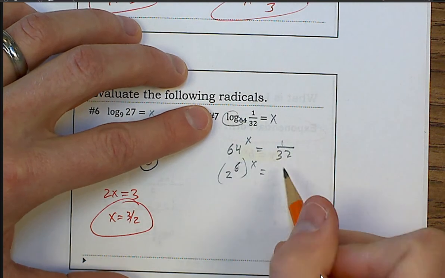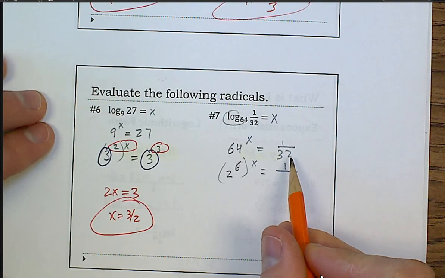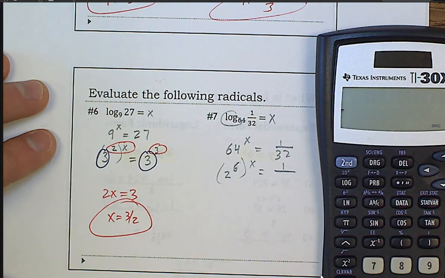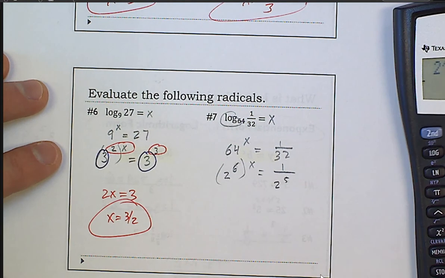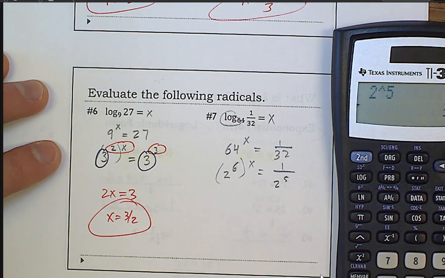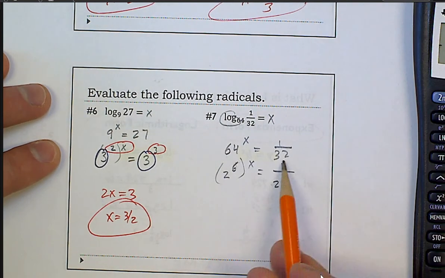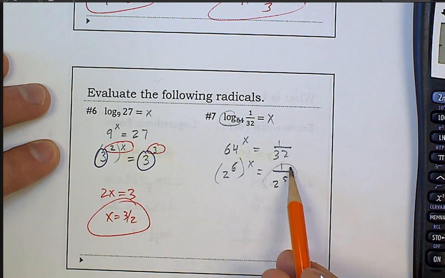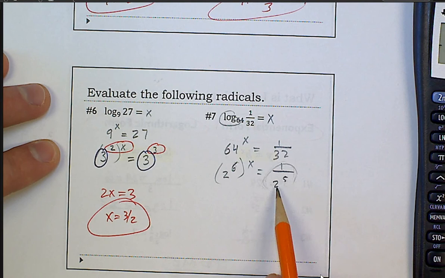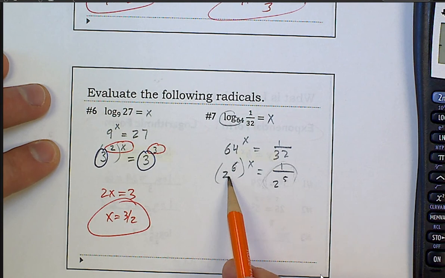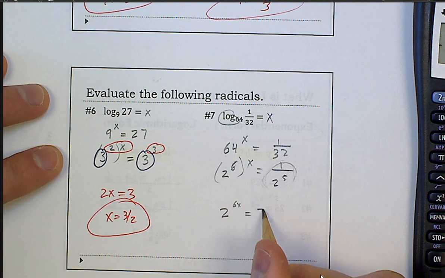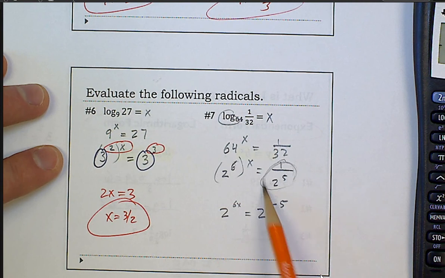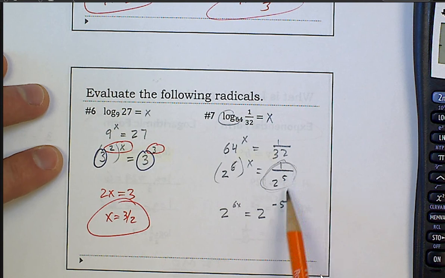Now, I'm going to rewrite 32. I know it's on the denominator. Don't panic yet. So what's 32? 2 to the 5th, right? Again, try it out. We just did it. 2 raised to the 5th is 32. Now, you got to go back to your exponent days, but how can I rewrite this 1 over 2 to the 5th so that I get a 2, just a normal 2, as its base? Well, if you remember, we can write this fraction as 2 to the negative 5. When you have negative exponents, back in semester 1, you'd have to rewrite it like this, 1 over 2 to the 5th.